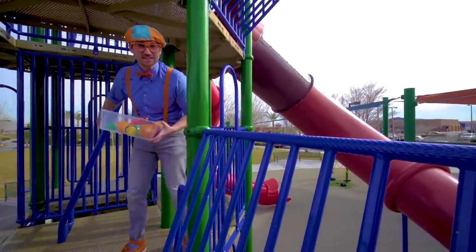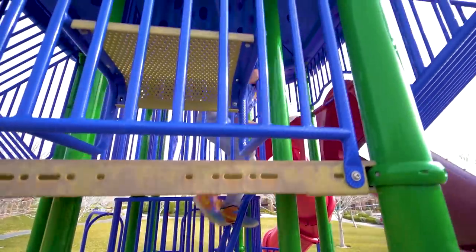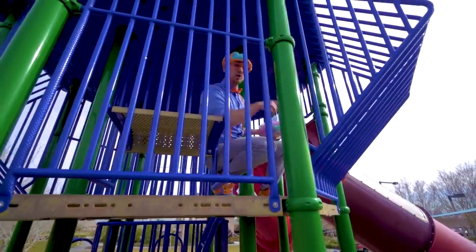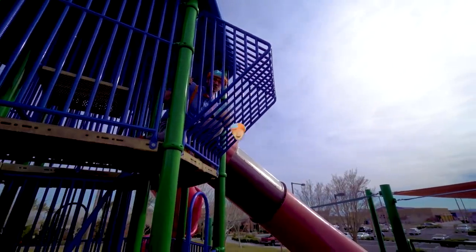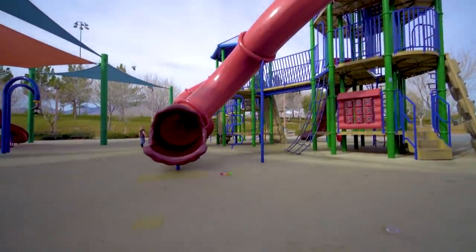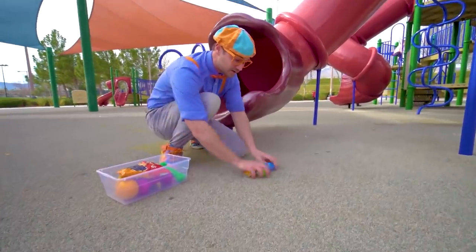Whoa. Oh, hey, some stairs. Up here? Whoa! Oh, look over there! A big red slide. Okay, I'll go down. Okay, here I come! Whoa! That was awesome! Oh, hey! Look at what we found!